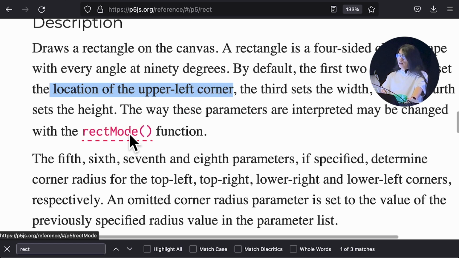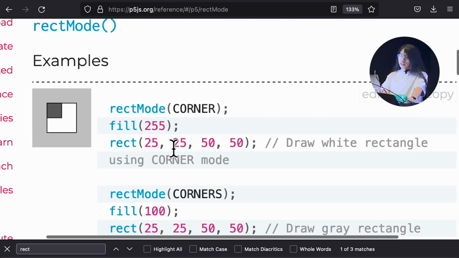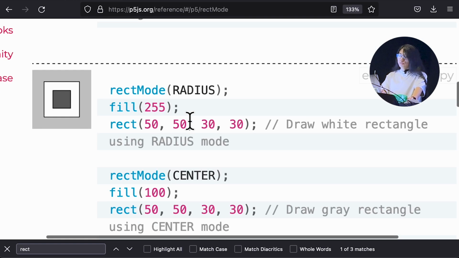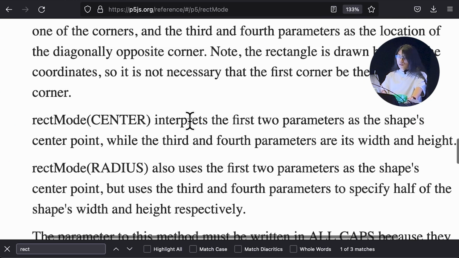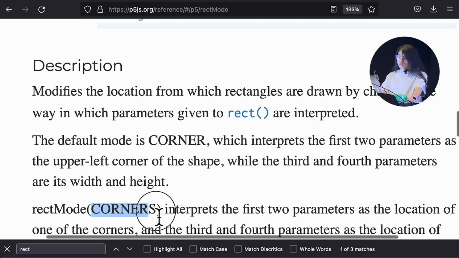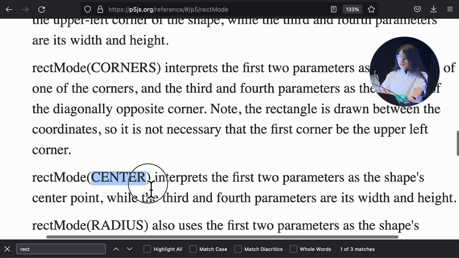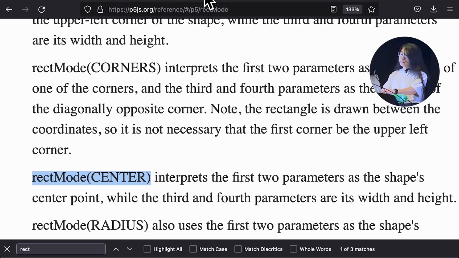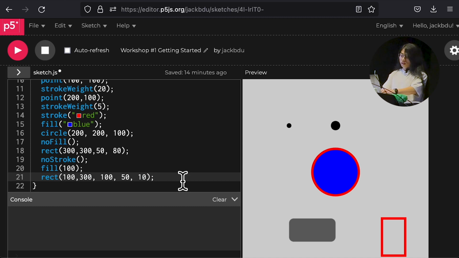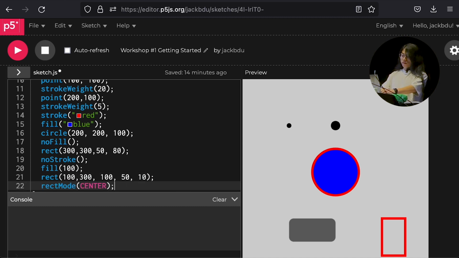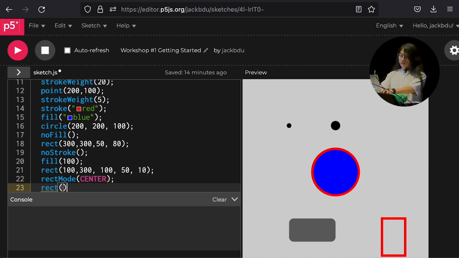However, there's something called rect mode where you can change how it behaves, because sometimes you want to use center. So there's different modes. There's corner, which I think is the default, and then there's center. So if you change rect mode to center, you literally type rect mode center, and then draw another rectangle.